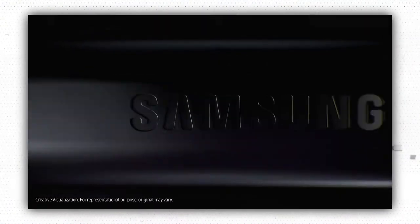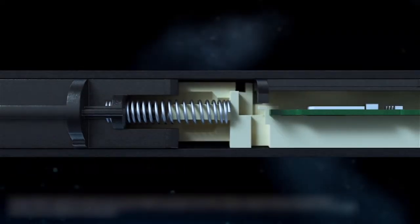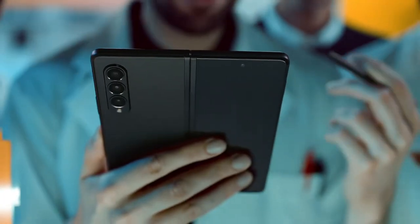Unfortunately, the stylus is sold separately and doesn't tuck into the smartphone. The inconvenience could be jarring to longtime Note fans, although the new stylus is larger and less complicated to use than the Note's toothpick-sized S-Pen. You'll want to dial back your camera expectations — this is yet another foldable with cameras that are merely suitable.